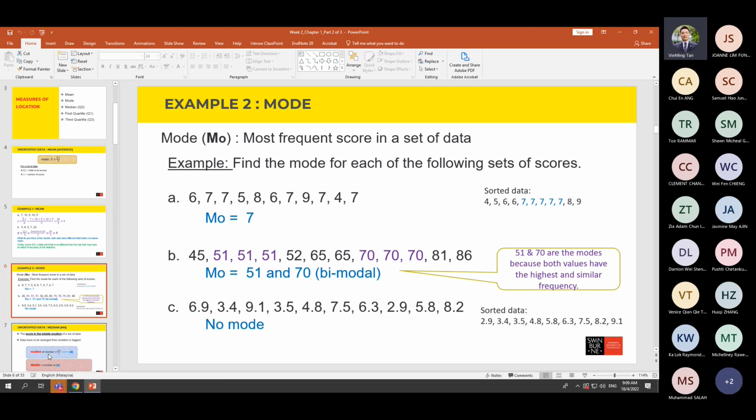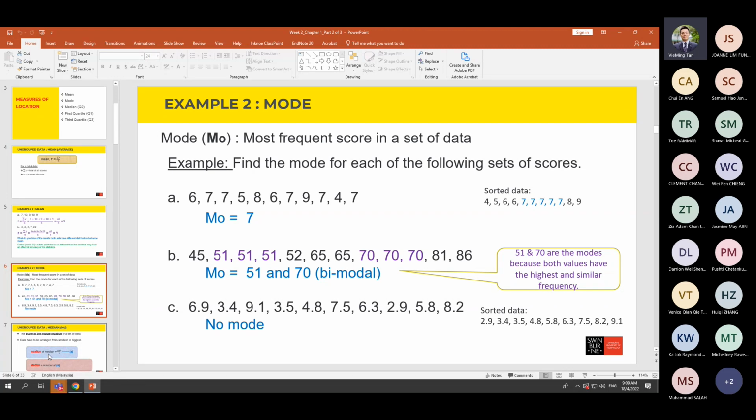In order to get the mode, it's good that we sort the data so that we can see the pattern of the data. It's better to arrange the data from smallest to highest value, so that we can identify which number appears the most, and that will be the mode value. This makes our job easier. So I already sorted the data. Sorted means arranged, starting from 4, 5, 6, 7 until 8, 9.